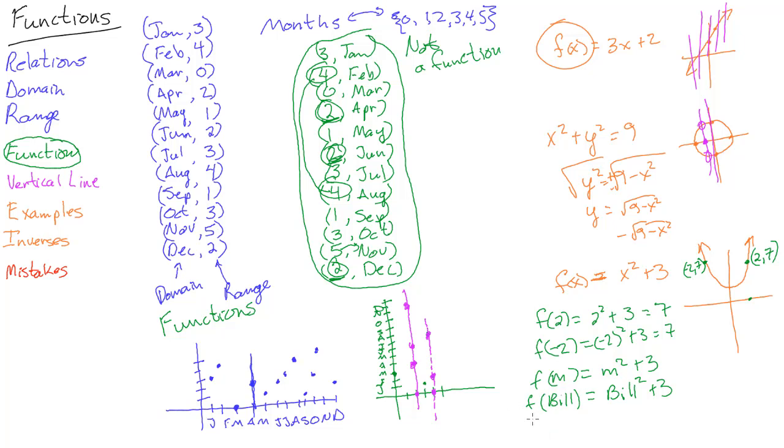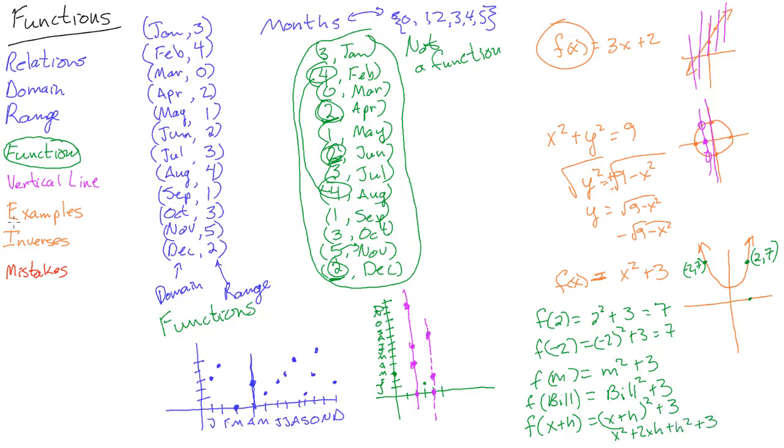Now, this is one that's kind of fun. What if I stuck in f of x plus h? Stick it right in there. You take all this x plus h and you stick it right in there. We're operating on that, so we have (x plus h) squared plus 3, which means we could multiply that out. x squared plus 2xh plus h squared plus 3.